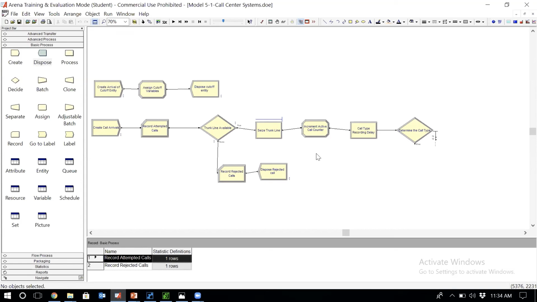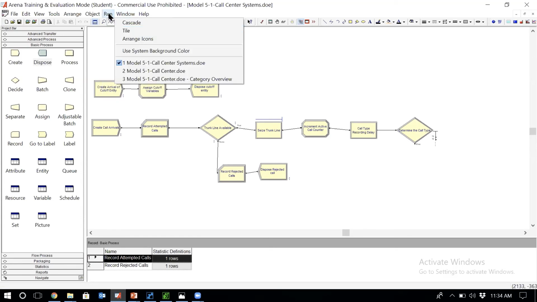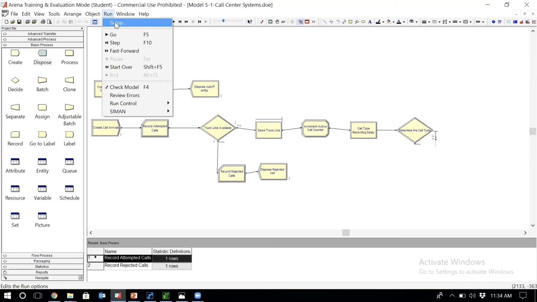I can't just run the simulation once and report this number, because that's only one day. To report numbers that make sense, I have to run this simulation model multiple times.